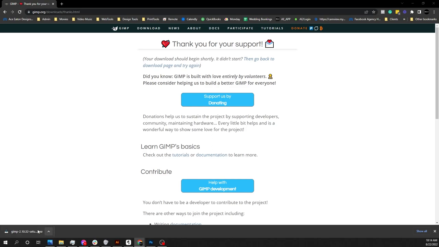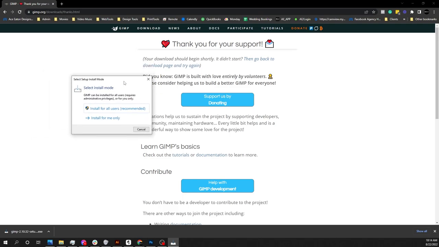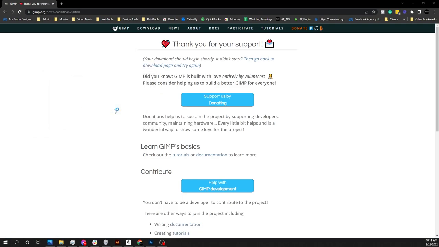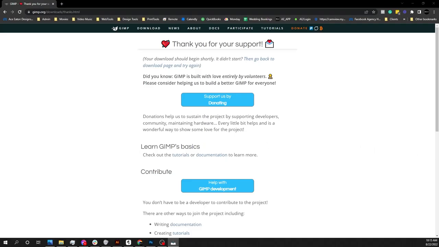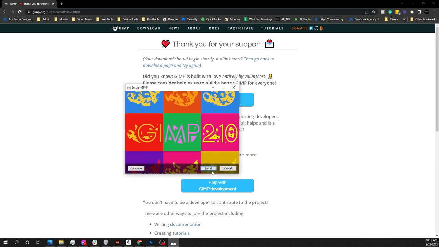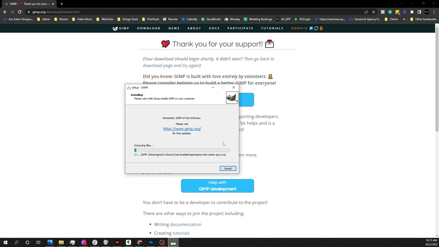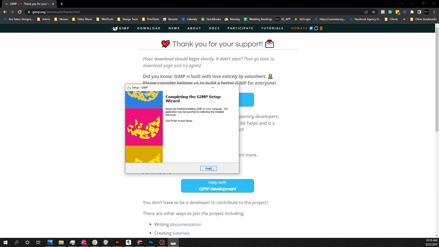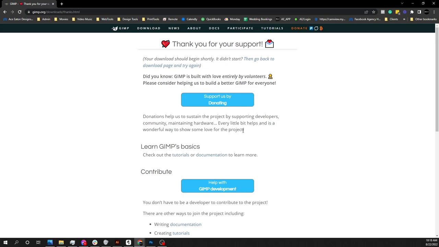All right, so GIMP is done downloading, so we're just going to run the install. I just double click it there, and then it says install mode, so we're going to do for all users. Yes, and it pops up that little Windows menu there. English, install. So we're going to run this installer, pretty simple. But again, I'm going to try to stay with you through the entire process. Awesome, so now we're just going to hit finish right here and let it load up.